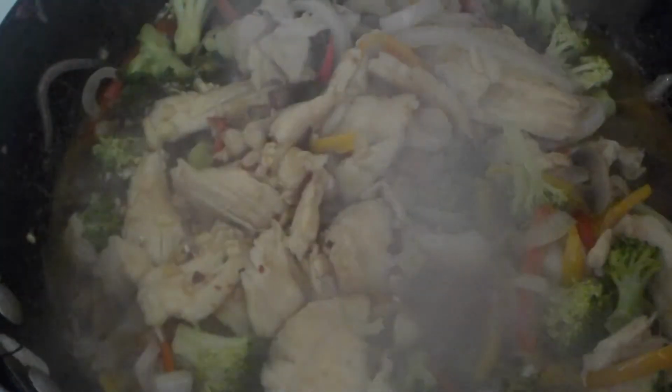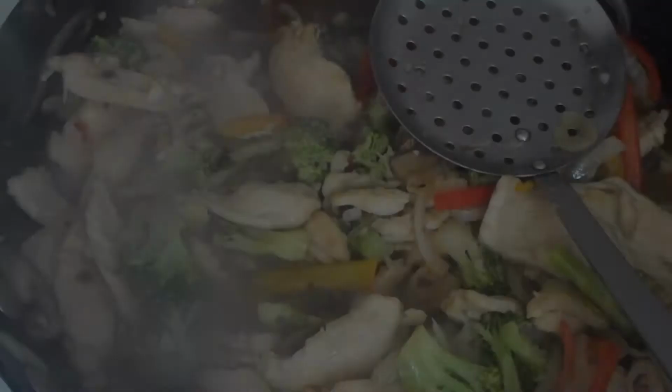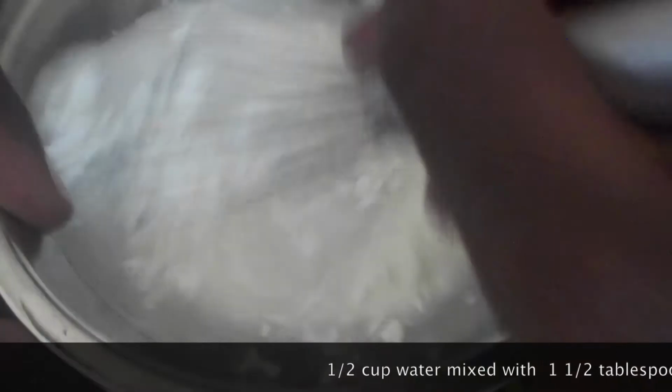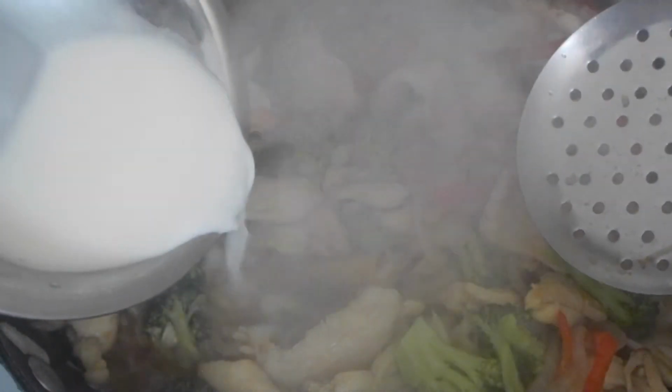Okay, it's coming to a boil. I'm just going to stir this. I got here half a cup of water with about a tablespoon and a half of cornstarch. We're not going to add all of this, just enough to get the sauce as thick as we want it. You don't want your sauce to be any thicker, then you can leave it like this. But I'm not going to add all of it.